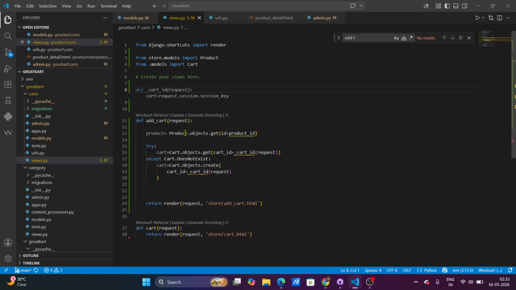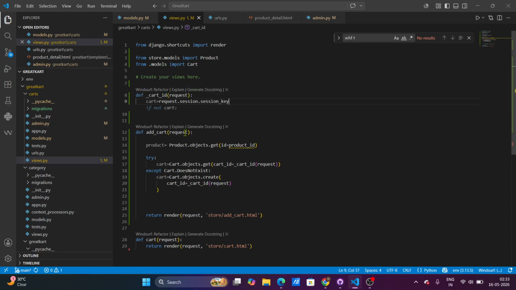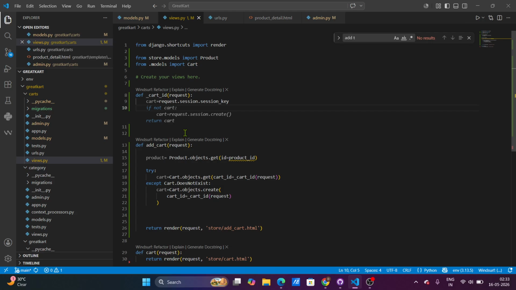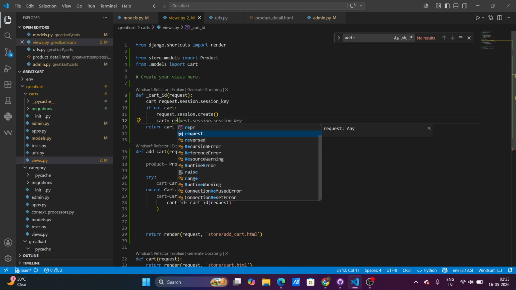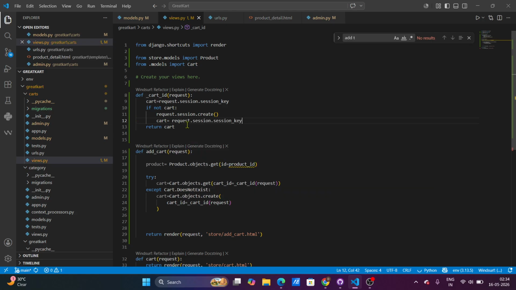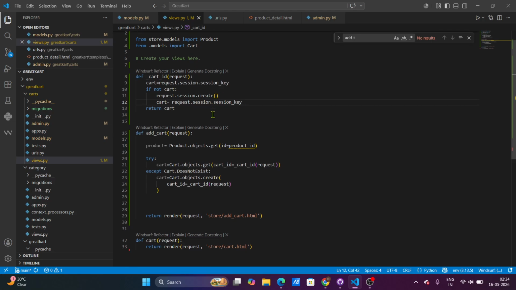So cart equals request.session.session_key, and if not cart, then request.session.create, and just cut this and put it here. Now it is perfect.